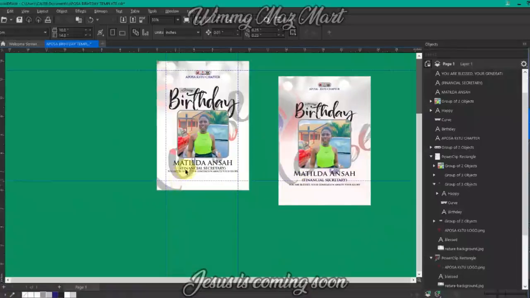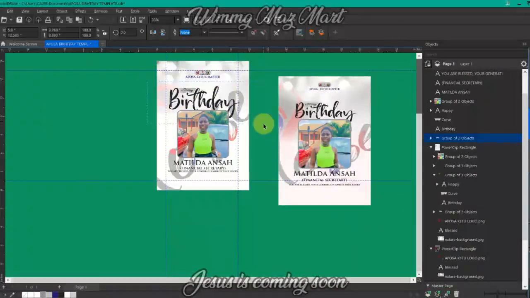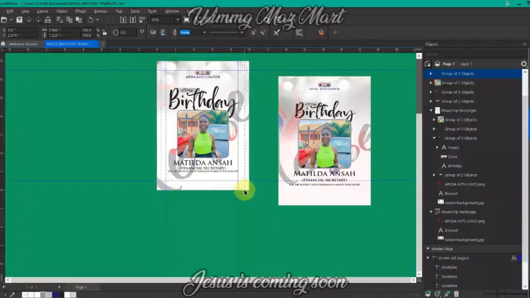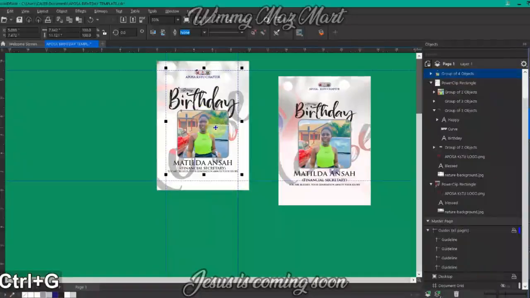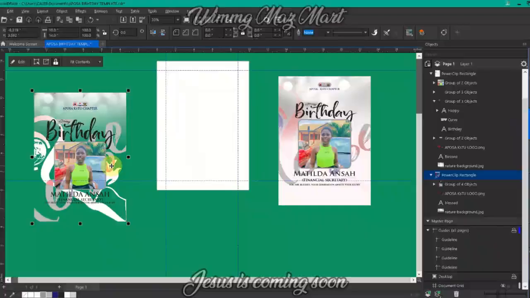So you can see this, it is relatively the same. Okay, so the idea is the same. Now let's group everything. You select this, Control plus G, select this together, Control plus G. Grouping organizes your work, okay, and after that you group everything in front here, and then you clip it inside. Now we are done. Then you know this is it. Now we are done, but we are not done.